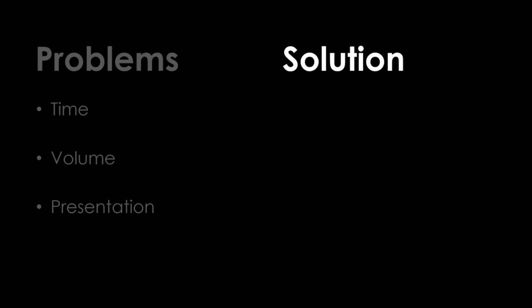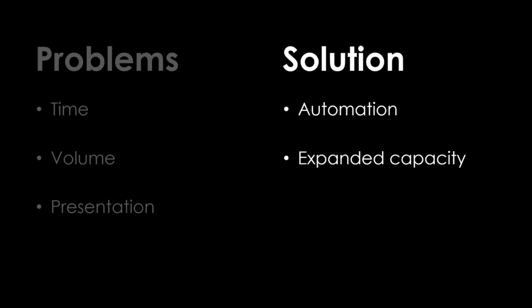So to recap, the previous approach to utility coordination had the problem of tying up staff time, only being able to get a limited volume of permits reviewed, and presenting information in a single static view. Our solution addresses these problems by automating the analysis of spatial data so as to free up staff time, which results in a greater capacity to review permits. We also now present the data interactively to make discussions and decision-making smoother by allowing for further investigation and follow-up questions to be asked of the data in the dashboard.